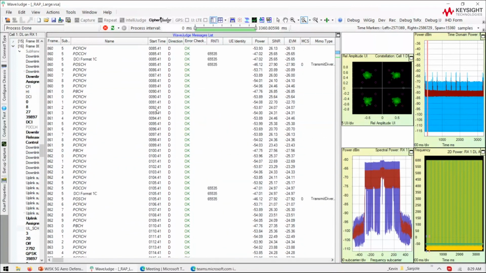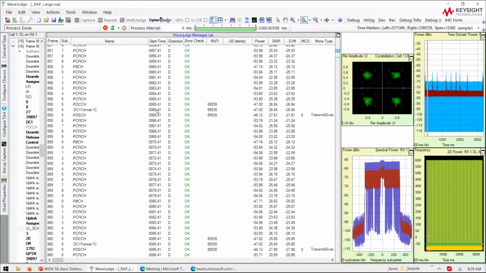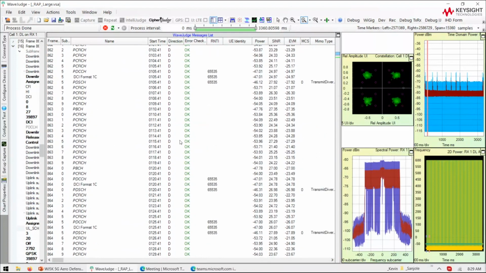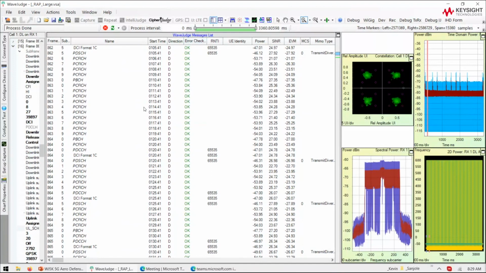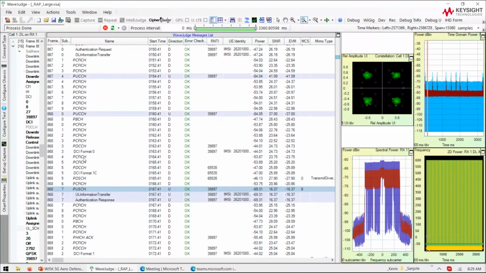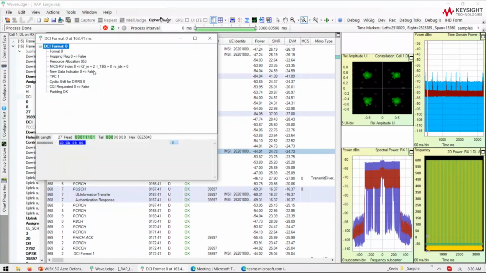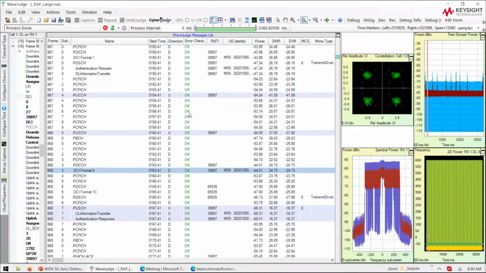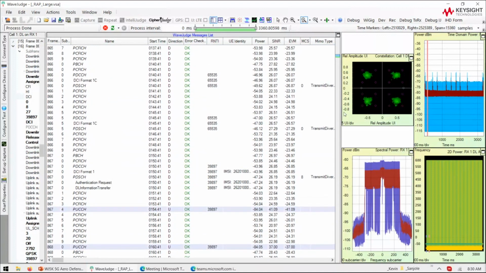So just trying to give you a feel for some of the ways we can use this protocol list to look at various protocols that you're interested in, look at the error check, find exactly what you're looking for, maybe DCIs, maybe some other information, double-click it to find the exact protocol messages, and then maybe store some information and use some of these collections at a later point in time for exactly what you're trying to determine. Okay, hope that all makes sense.